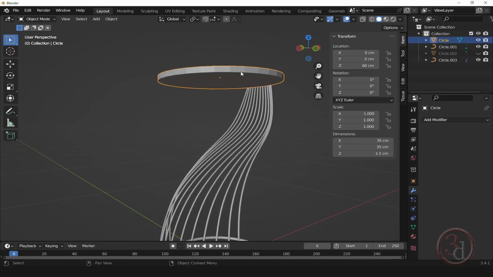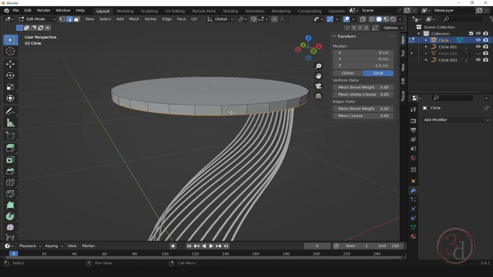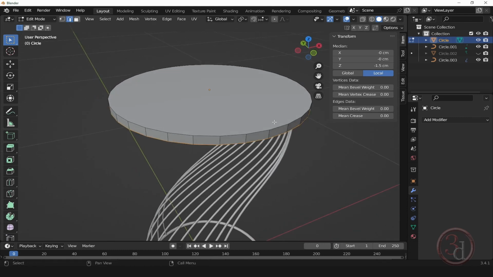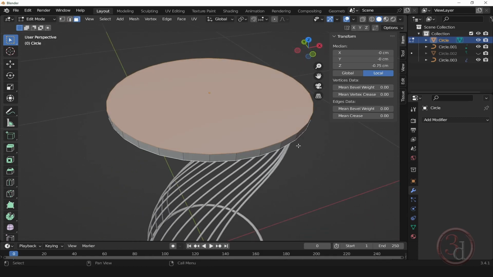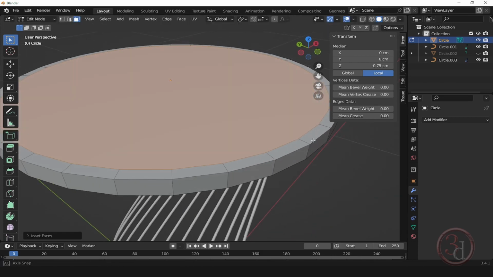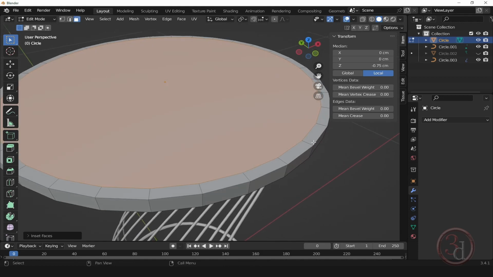So now the remaining part is this one. What I will do is press Tab, go into the edit mode. I will create an inset of this. So I will switch to the face selection, click on the top one and click on the bottom, and then I will press I to inset it this much, and then I will inset one more time, press I to inset.